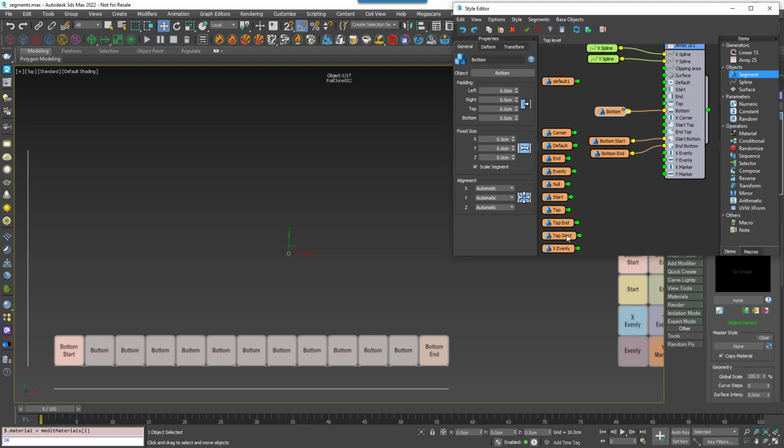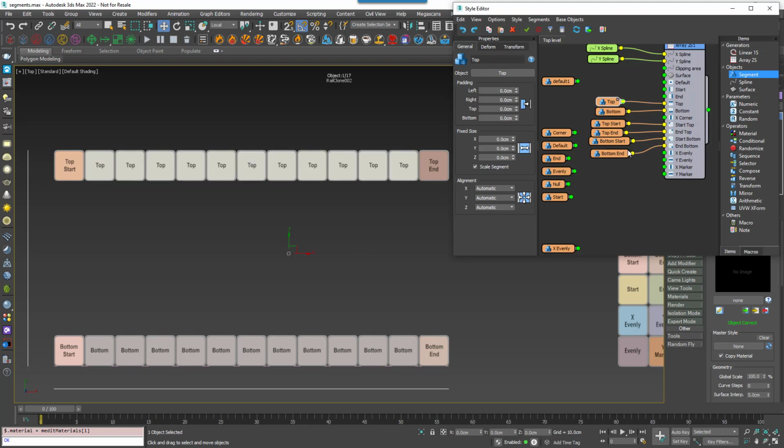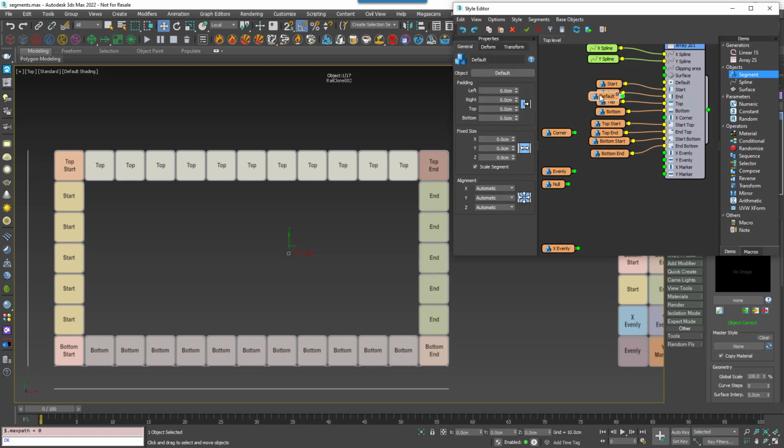So for example, we can target the start top, the end top, and then we can fill in between those two markers by wiring a segment to the top input. So between these two rows, we've got a gap. And this row here repeats on the y-axis multiple times. It's defined using the start input, which you can see adds one to the left there, the end input, which hits the other side, and then to fill in the gap in the middle, we use the default.